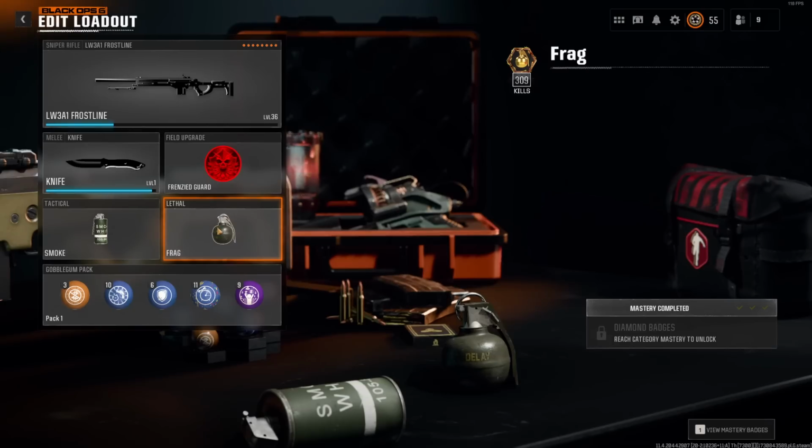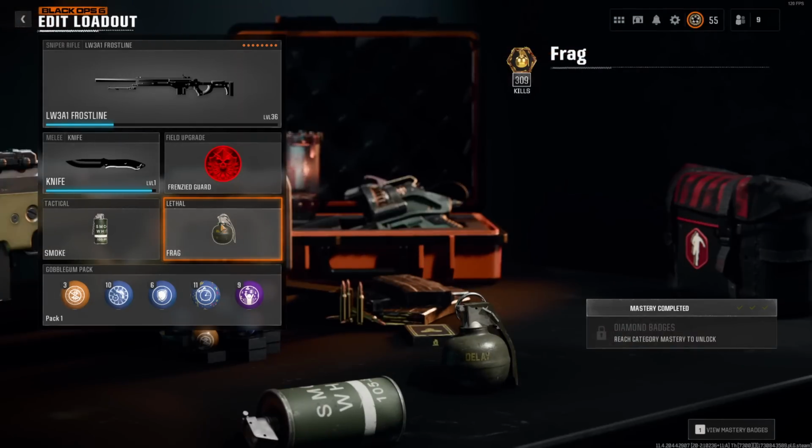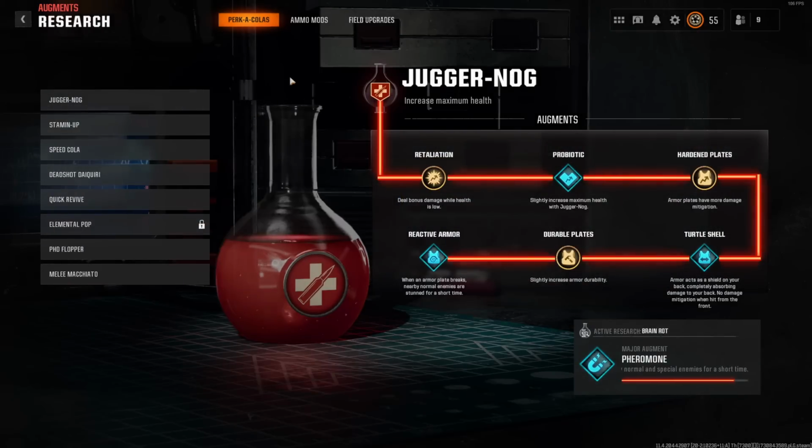Now, for gear here, what you want is Frenzied Guard, your weapon, and a frag grenade, which is generally the best way to do this, in my opinion. And then, other than that, there are augments. If you don't have any augments researched at all, then the one you're going to want to research first, most importantly, is Juggernog. That's going to be your biggest thing. And eventually you get Turtle Shell, which is extremely helpful for farming this method.